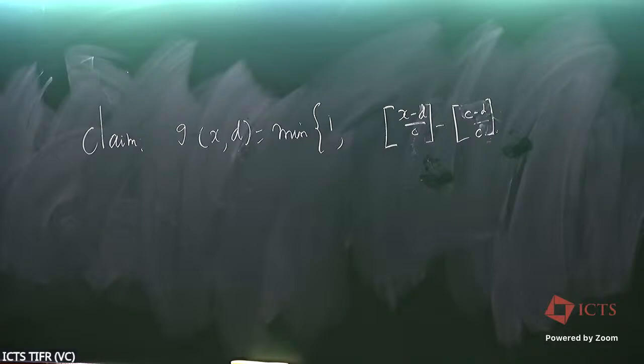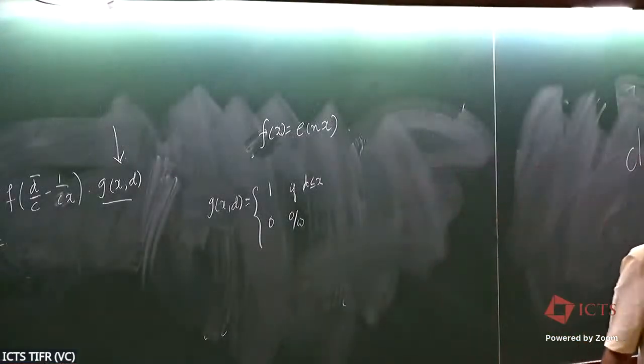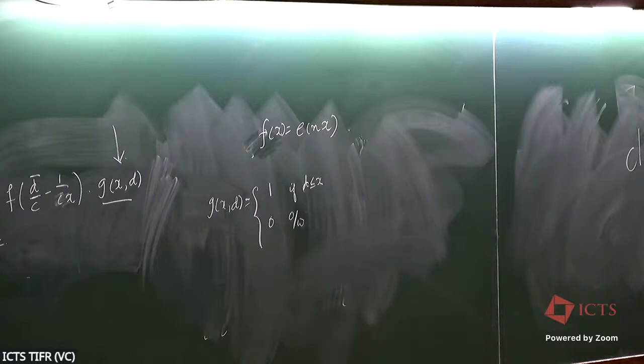Good. And therefore, let us assume that I have put this g of x,d here. And then I want to know what this g of x,d is doing. Therefore, one can take this function as the g of x,d because this function is equal to 1 if d is less than or equal to x, and 0 else. Okay, so that I can complete the function. I don't need this extra condition. Is it okay?